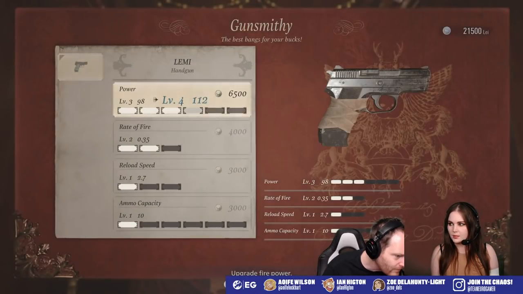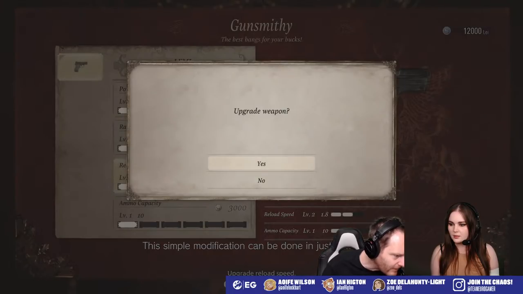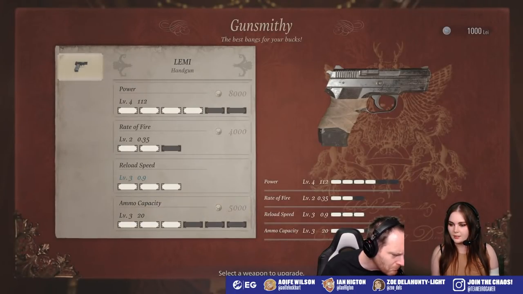Okay, let's do one of these. One of these. And then one of these. This simple modification can be done in just a moment. One of these. There we go. Oh, and I can do some of these as well. Cheeky, cheeky. Delighted. There we go. Okay.